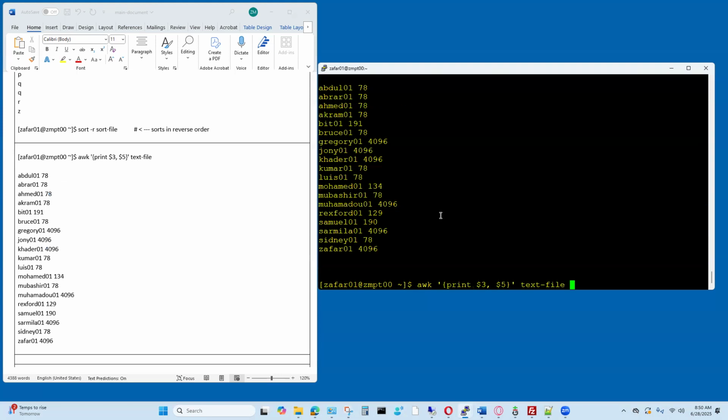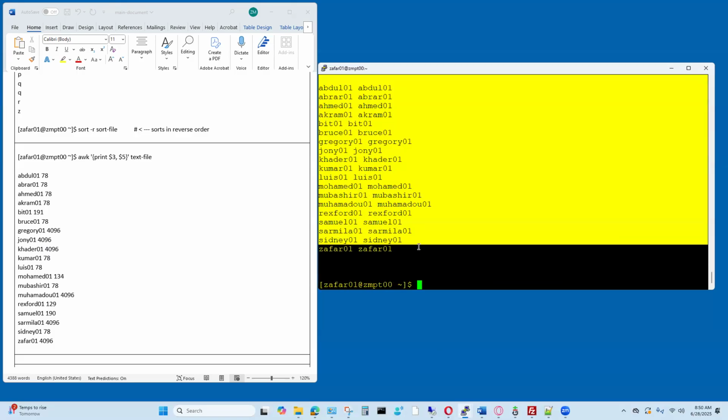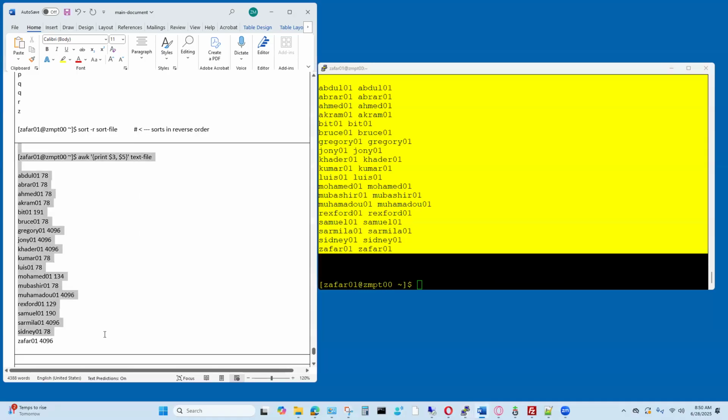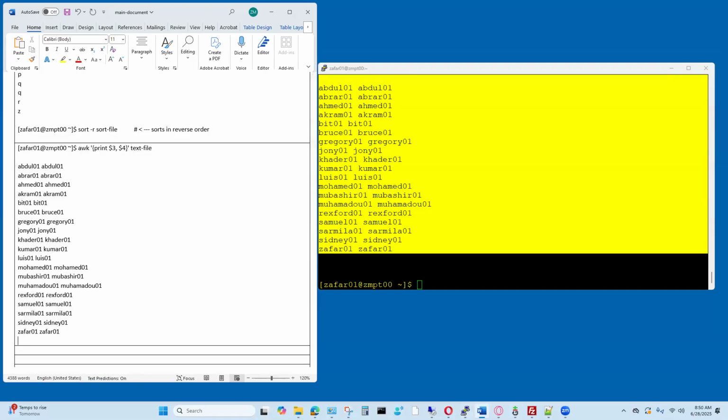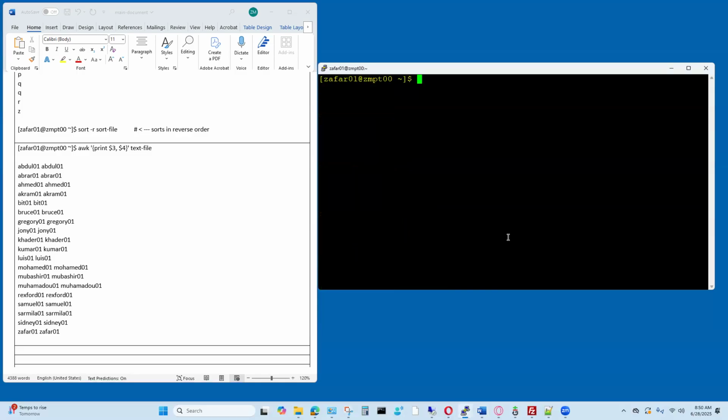I'm gonna use the good one here. I'm gonna say number 4. Okay, so this one is better output. You know what, actually, let me clear this and let me do vi sort file, right? So let me delete everything here.